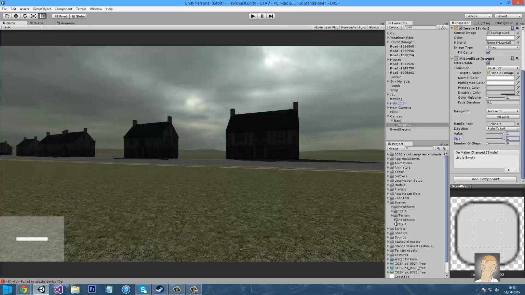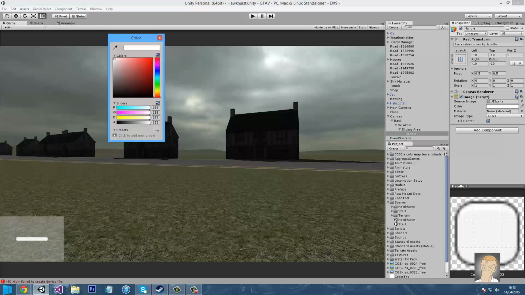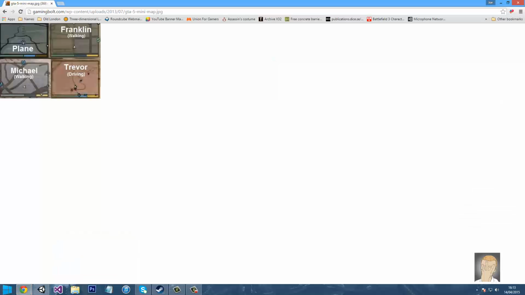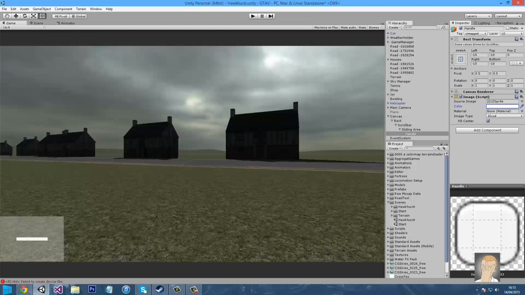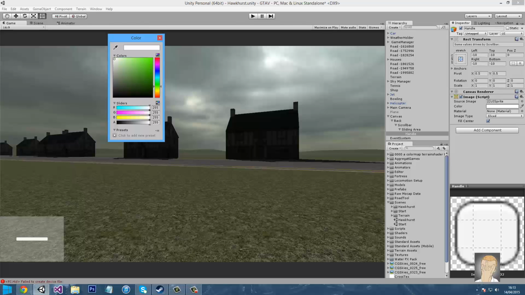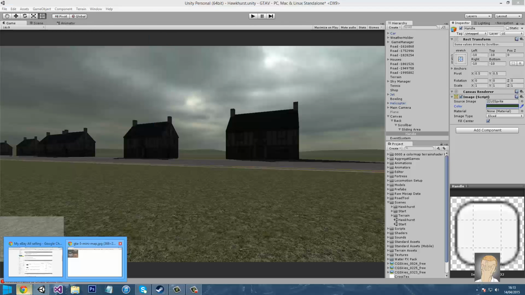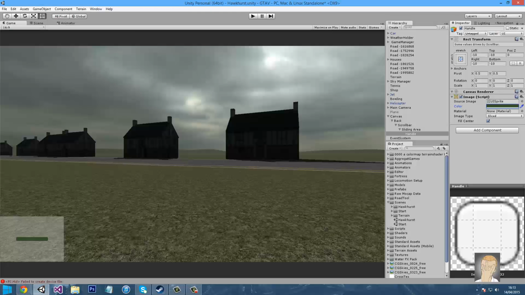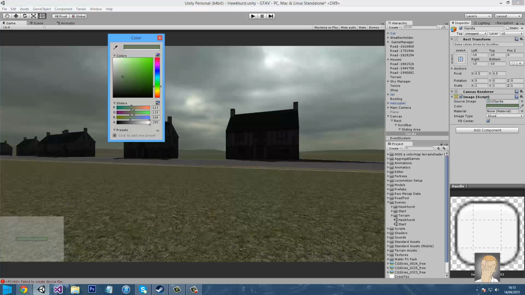So what we need to do is make sure the handle is kind of a greeny color, as you can see there. Sort of like a darkish green, kind of like that. Maybe it's a bit brighter. More dull, I'd say.